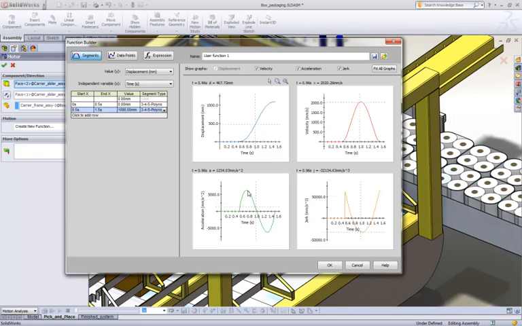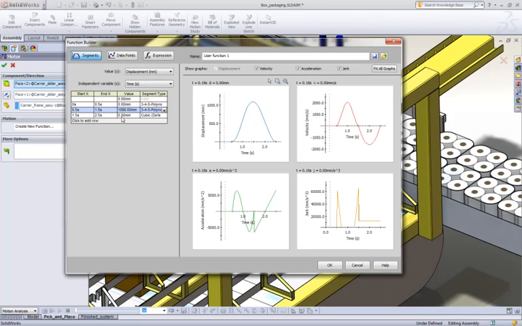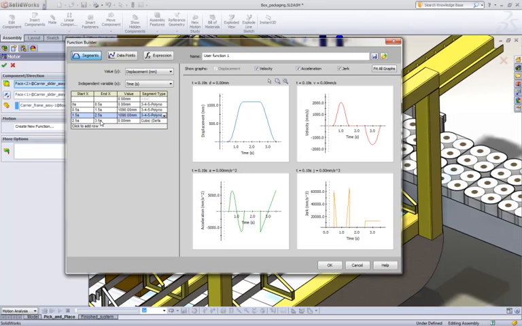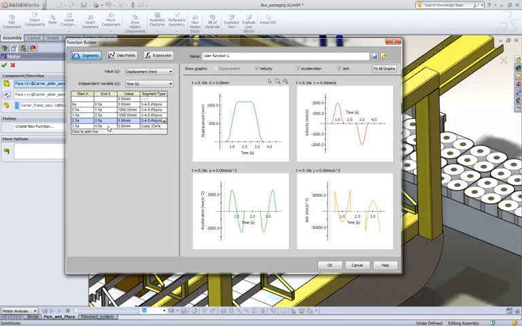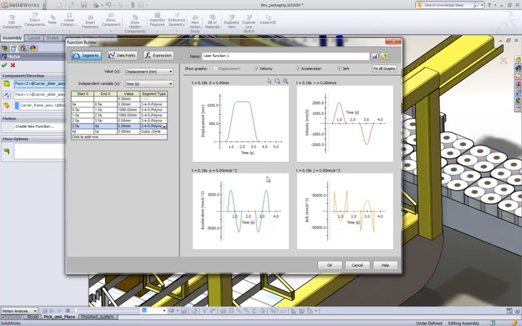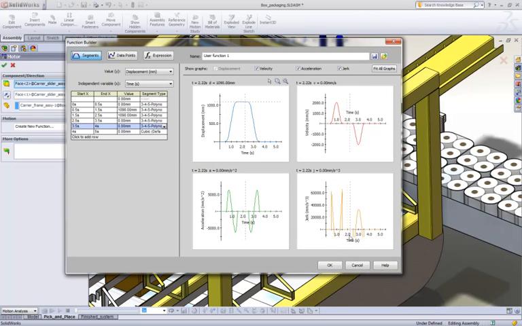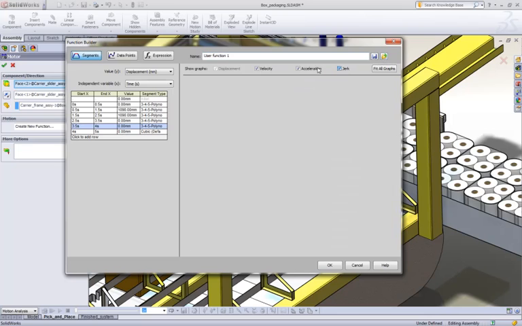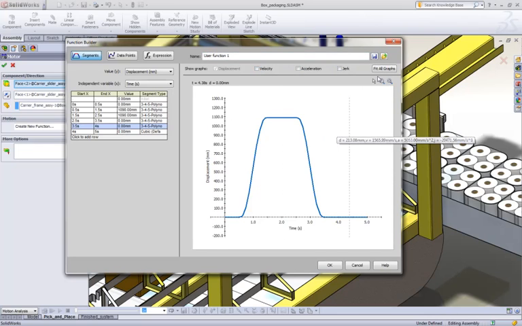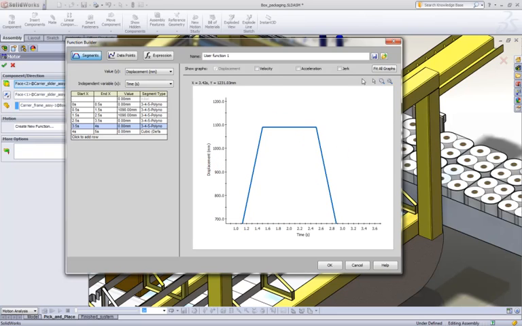And this is where you can see the value of seeing the velocity, acceleration, and jerk profiles. And from 1.5 to 2.5, we're going to hold it there. So this is the dwell. And then finally, from 2.5 to 3.5, we're going to return back to 0. And then from 3.5 to 4 seconds, which is the end time, we're just going to hold it down there. And again, as we said before, we see the velocity, acceleration, and jerk profiles for using that. And we can type in the name here, and like I said, we can either save or load it from a graph. You can control if you just want to see the displacement function. And you can see zoom to fit, you can zoom to the area of the graph, and so on.